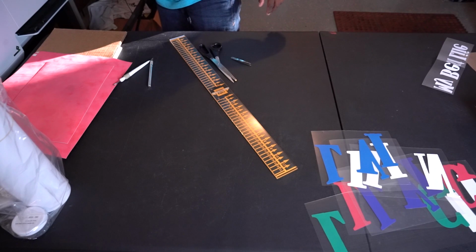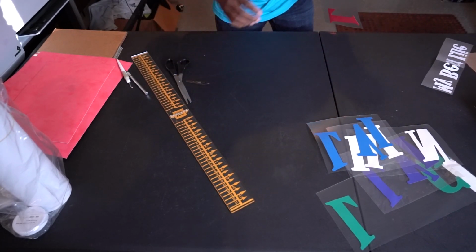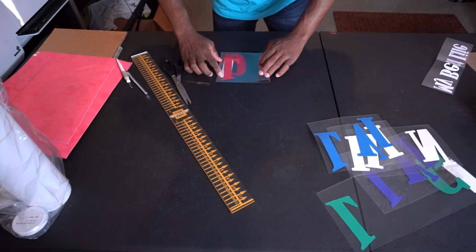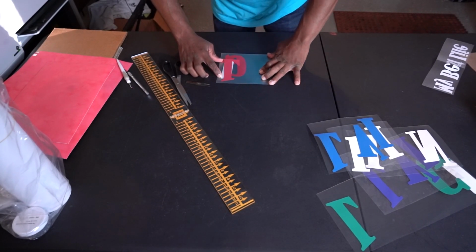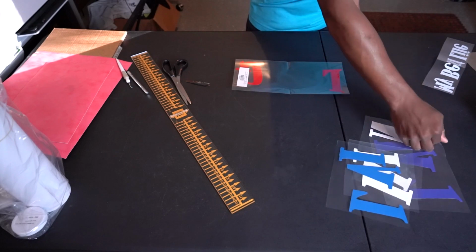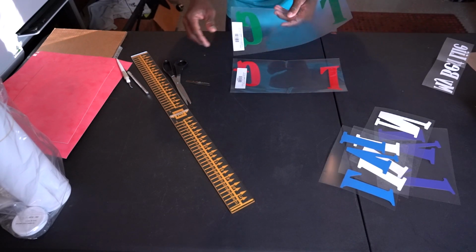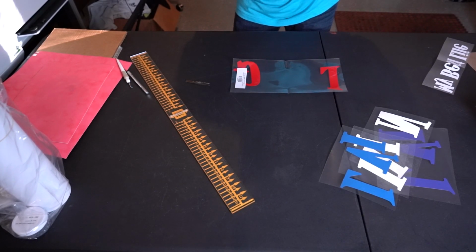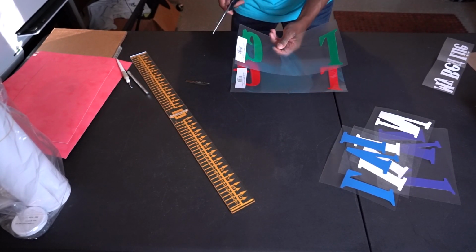Now the first one that I'm going to be pressing will be the red. Because this one needs to be square, I need to fold this over on itself and find the center line. That's going to be center. Here's the other thing that I need to do. These are the same, but I'm only using the green. So what I'm gonna do is, where do I wanna cut this at? Cause I'm gonna stick this underneath.